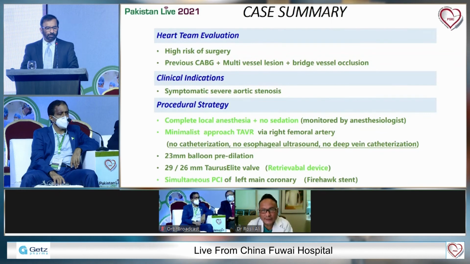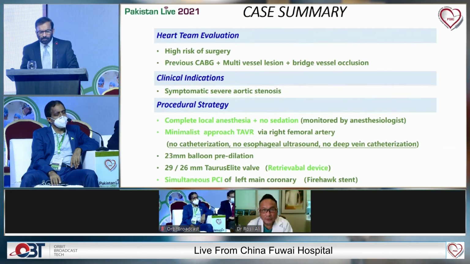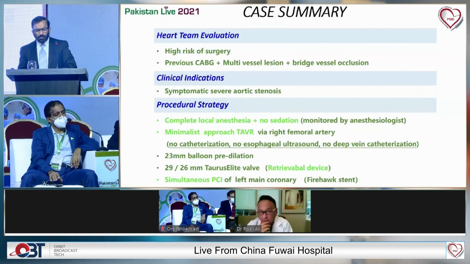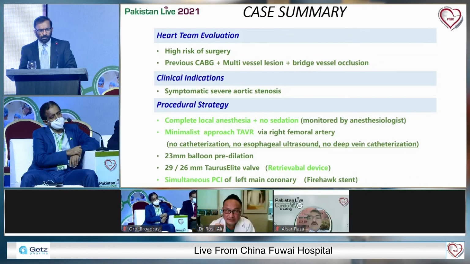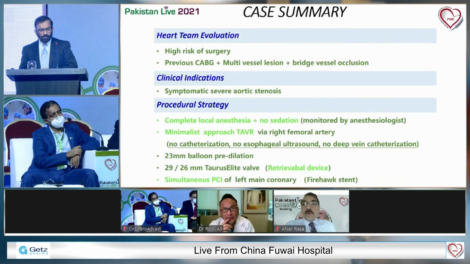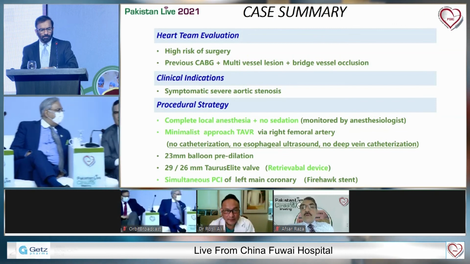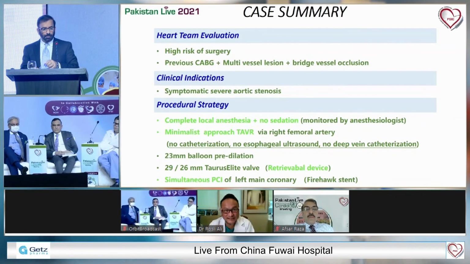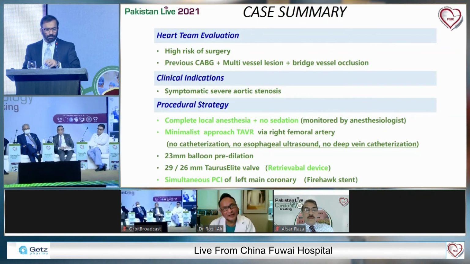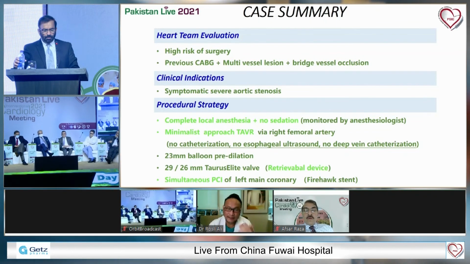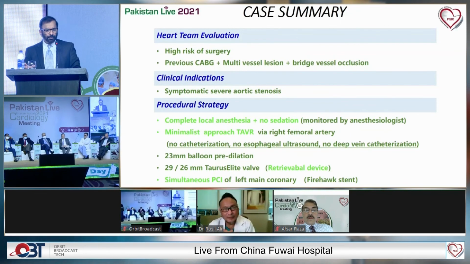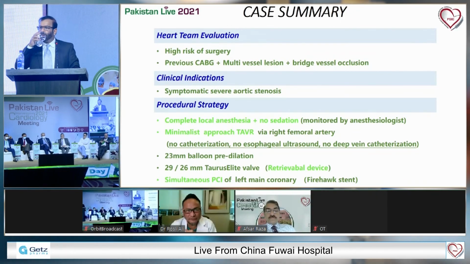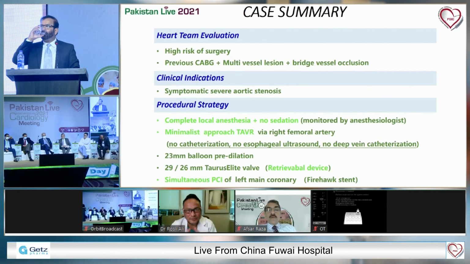Okay, so this is Rosalie, I will just add on. Number one is that yes, we also do one or two patients with simultaneous PCI and TAVR. When it's complex, I tend to do the coronary artery disease first, in this case the left main, and then bring the patient back for TAVR. I think it's probably because otherwise you're in too much of a rush.